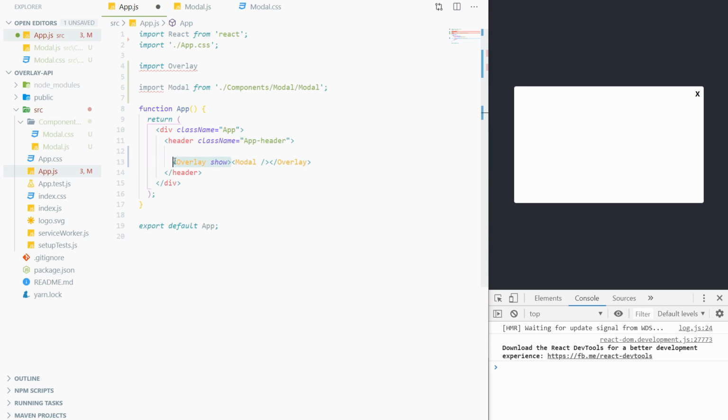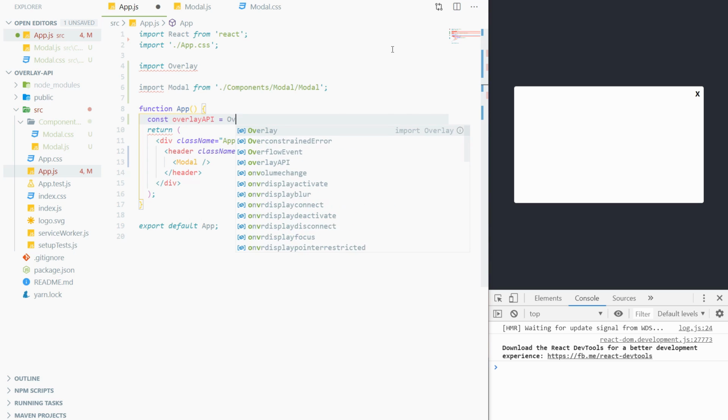I didn't want to do this because, once again, you're rendering these things inside of this component, which is in a hierarchy of elements, and these elements could affect the look of it. Instead, my idea was something like, hey, we imported this overlay, so let's make a new instance of this overlay. Let's say overlay API equals new overlay.